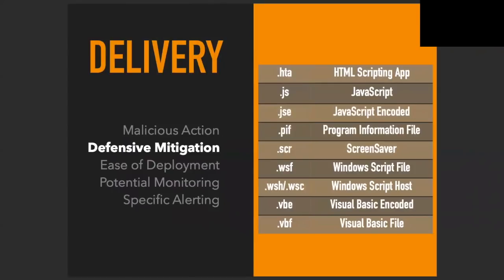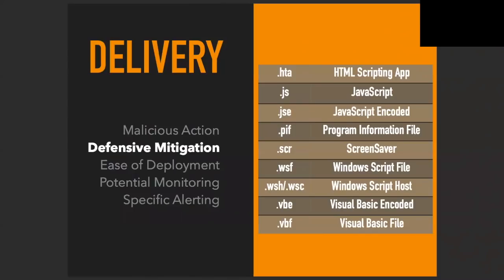The first one we'll go over is kind of difficult, depending on the status of the security in the organization. But assessing what attachment types are needed and by who, files like JavaScript, screensavers, script files, VB files, all of that kind of stuff, can be extremely harmful and hopefully are rarely exchanged from external sources.